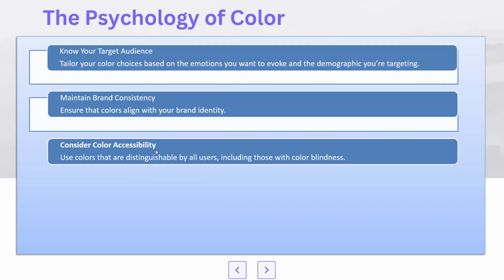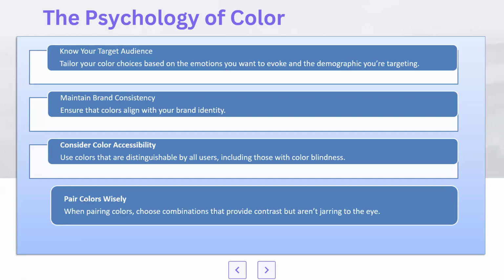Three, color accessibility. You see, last week in our lectures, we talked about web content accessibility guidelines. Irrespective of the color you choose, you must allow users to read. That means you should have contrast. You should allow users to contrast the colors.